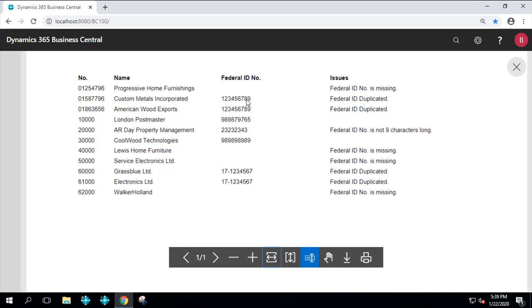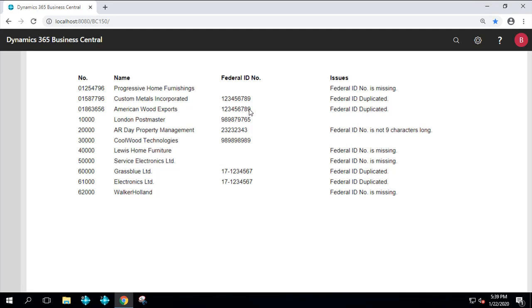So this federal ID and this one are the same thing. If these are the same accounts, then they should have only a single federal ID. There should only be a single account, actually. Or if they're two different accounts, then you may have entered the federal ID incorrectly and you need to fix it. This one's okay. There's no issue marked on here.